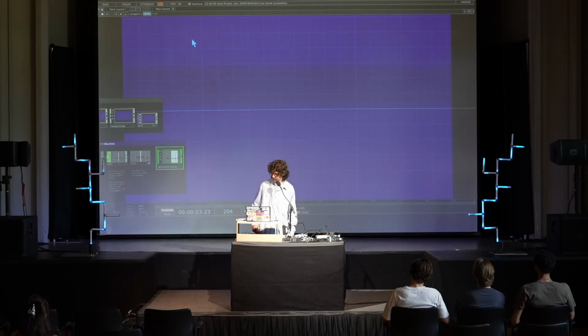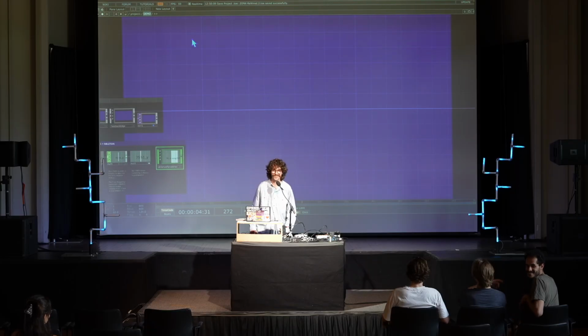So to do that, I'll talk a little bit. Has anyone ever used TouchDesigner before? Nice. That's great. No, this is perfect. So I'm gonna be very basic with what I'm saying.